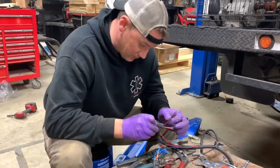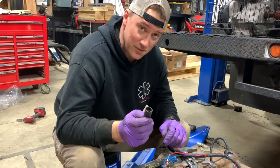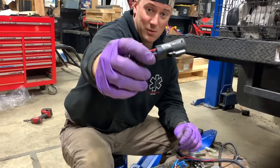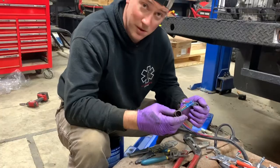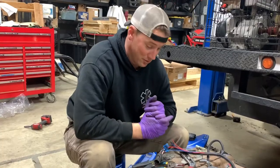What you doing, Drew? Well, this is Chinese quality plug here because it starts to fit in the factory one, but you can't butt it all the way up. And then when you force it, you get to crack the plastic right here, forcing it. So we're taking the good quality factory Ford plug here, the Ford made in 1999, and putting it on this Chinese garbage that you get for a pump mill.